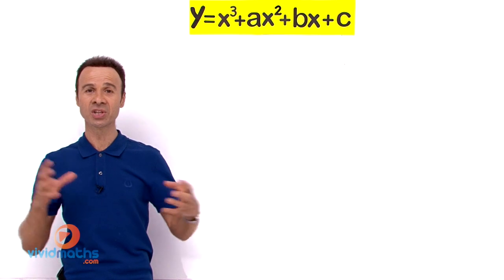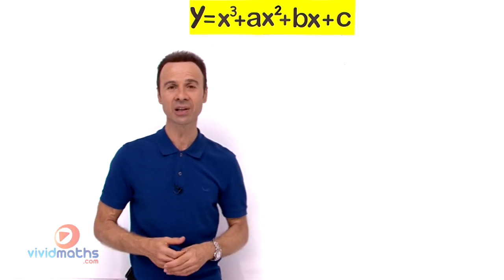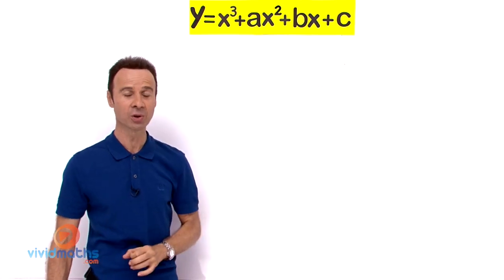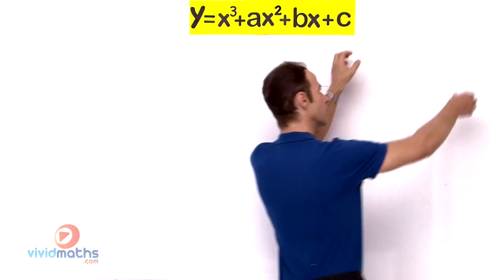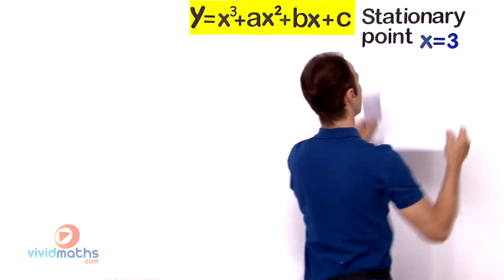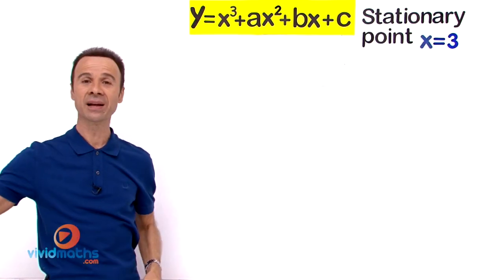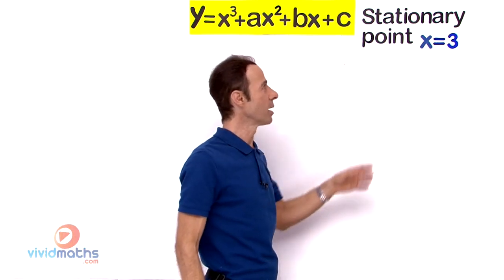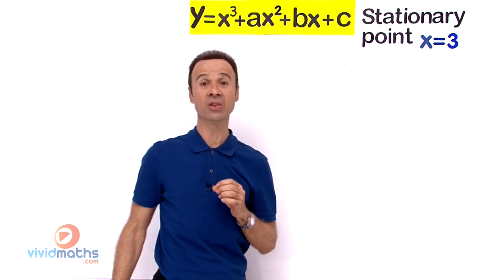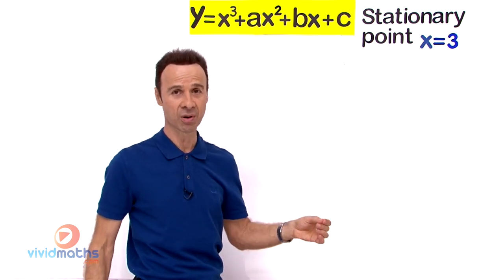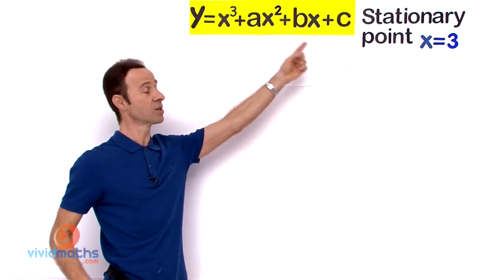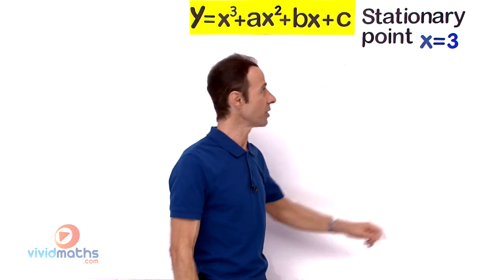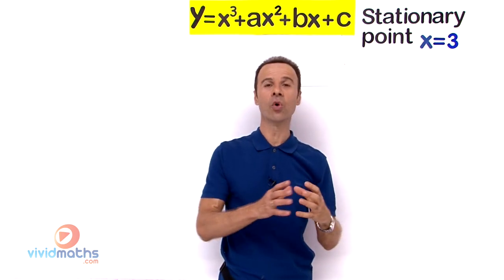What we're going to do is use systems of equations and solve them simultaneously in order for us to find A, B, and C. It's that easy. So let's start off with the first clue, and let me just reveal it to you again. There's a stationary point at x equals 3. Now, isn't it true that when we have a stationary point, it means that the first derivative equals 0? So all you have to do is take this function, find the first derivative, make it equal 0, then just slot the x equals 3 into that to form an equation.